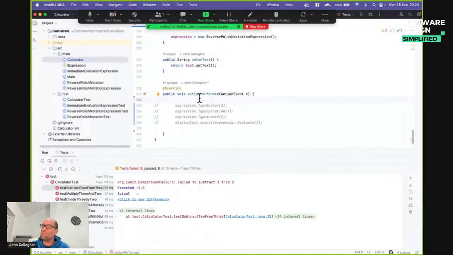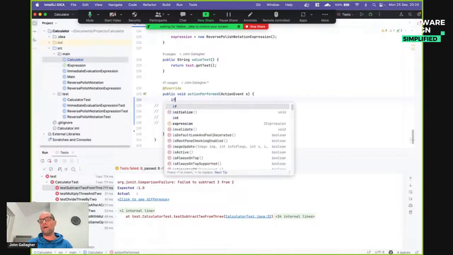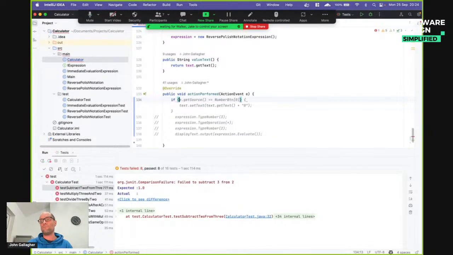So we're looking for some sort of method to write? Yeah. So as an example, I might say if button pressed is 3, what do we want to do if it's 3?